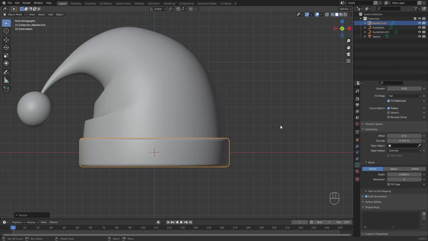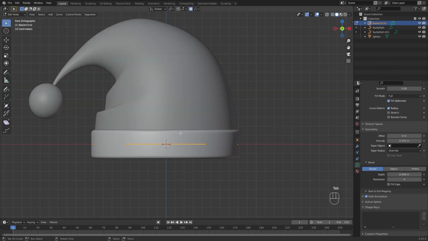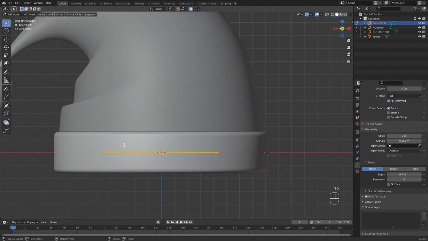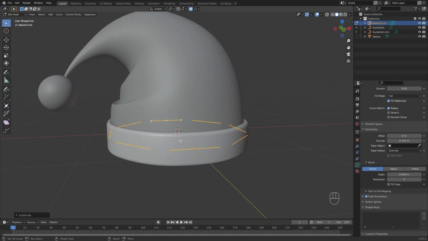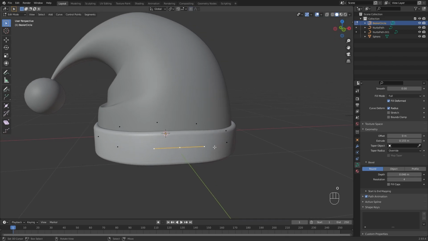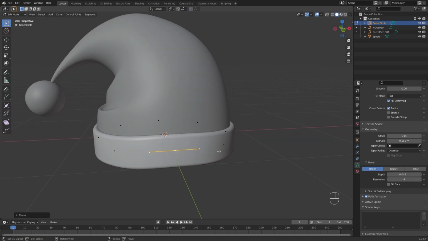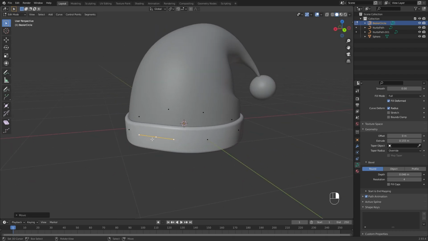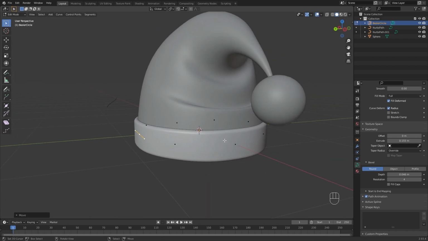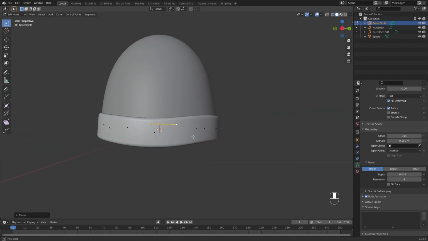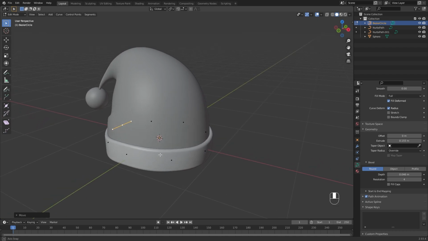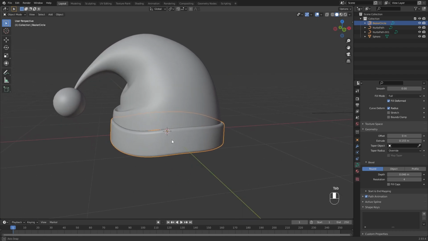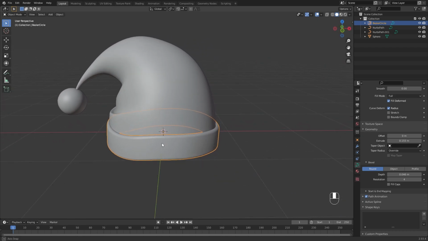Now switch to edit mode and select all the verts here and subdivide it. Now let's adjust the verts of this mesh ring and get this mesh out of the symmetrical look here. The realism of a hat usually comes from its asymmetrical little details. So, without making a big loss to the symmetry here, set the small changes as shown here. Now we have done the modeling part of the Santa's hat.